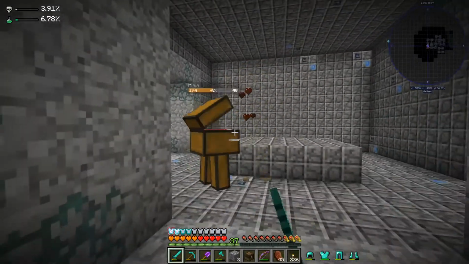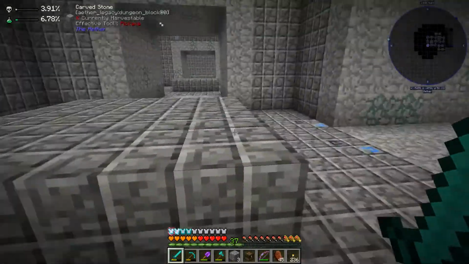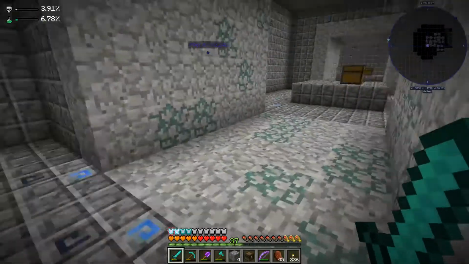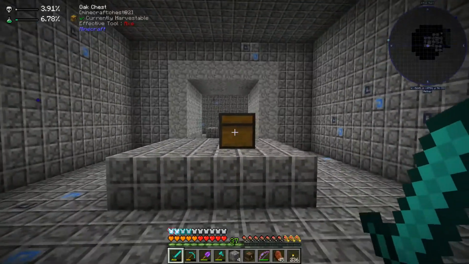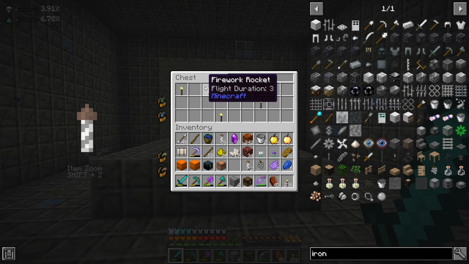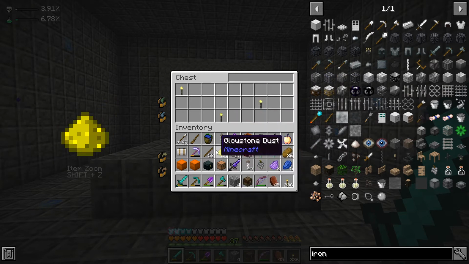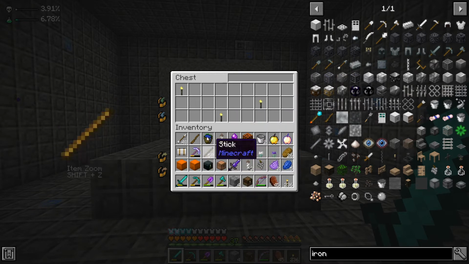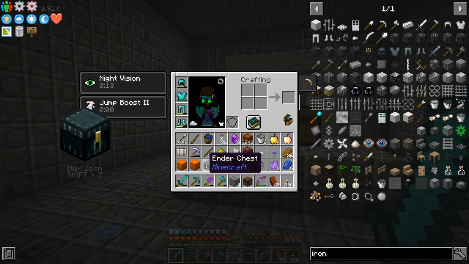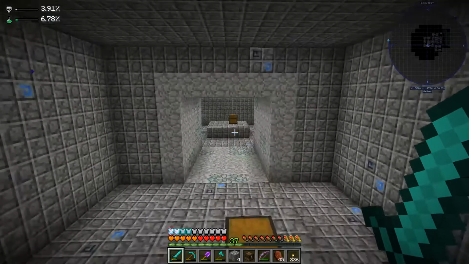Oh, he was quicker. There's a lot of mimics. I see you. Oh, hello. Lapis. Fireworks. A Zanite sword. I've got no idea whether I really want that or not. I do, however, want to put some of this stuff away while we get those, because it'd be wrong not to.